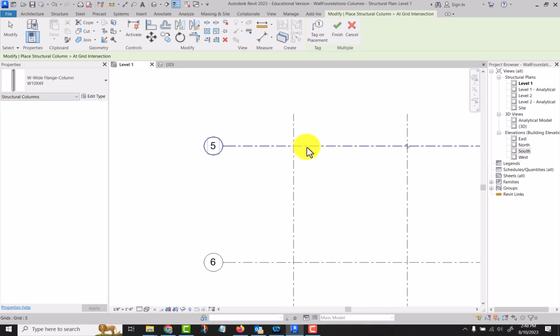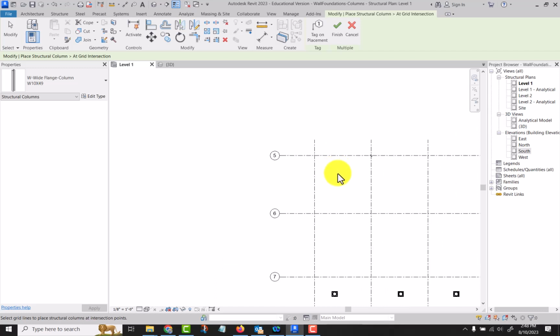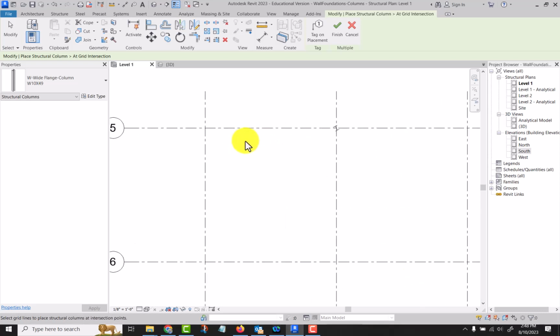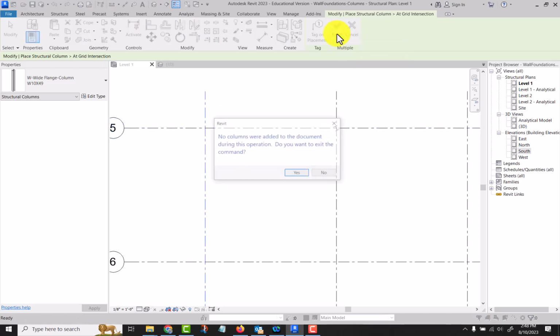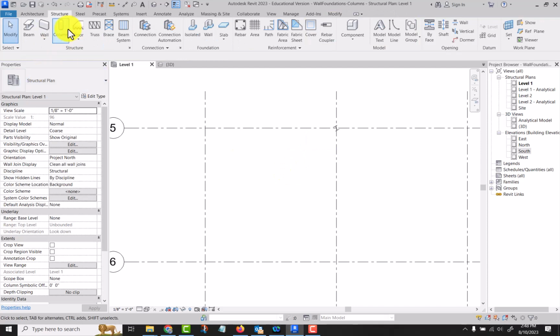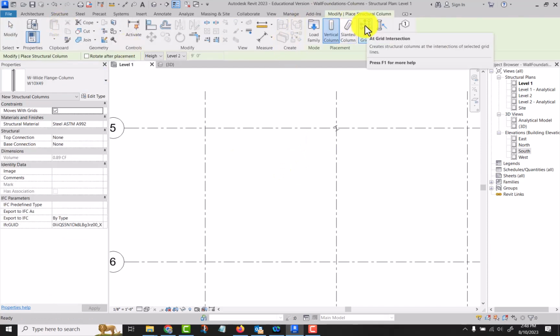And I can select them one at a time, or I could do a crossing window and catch all of them. Well, something happened there. So let me start that over. Column at grid.